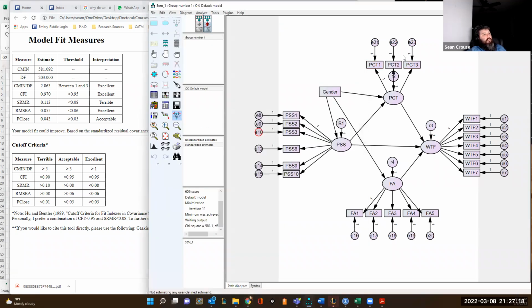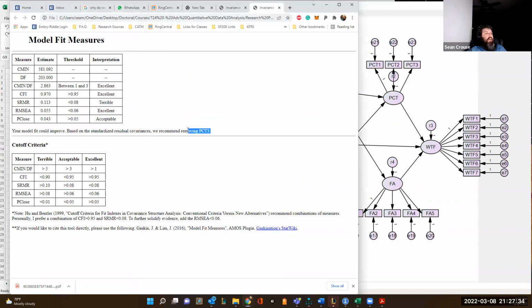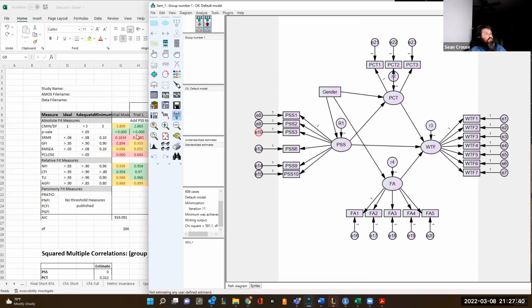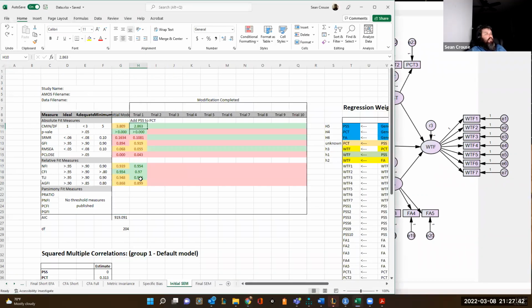However, PCT3 only has 3 observed variables. When you take a latent construct and take it down to 2 observed variables, you start messing with the validity of the model. So since that is not the best way to do it, this will probably be our last run and our last model. So these are what the numbers look like.